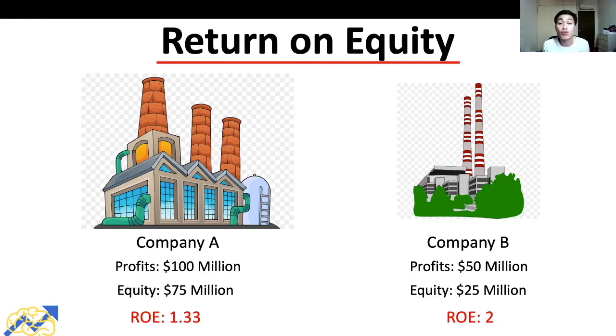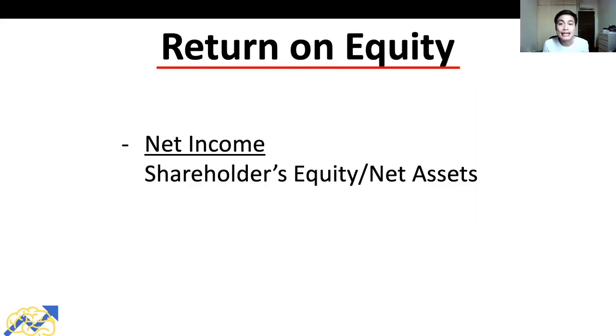The next question that you might have is, now that we know what the return on equity is, how do we calculate the return on equity ratio? And that is what we'll take a look at next. The return on equity formula is taking the company's net income divided by its shareholders' equity or net assets. So how do we find the net income of a company and its shareholders' equity? We do that by taking a look at the company's financial statements.